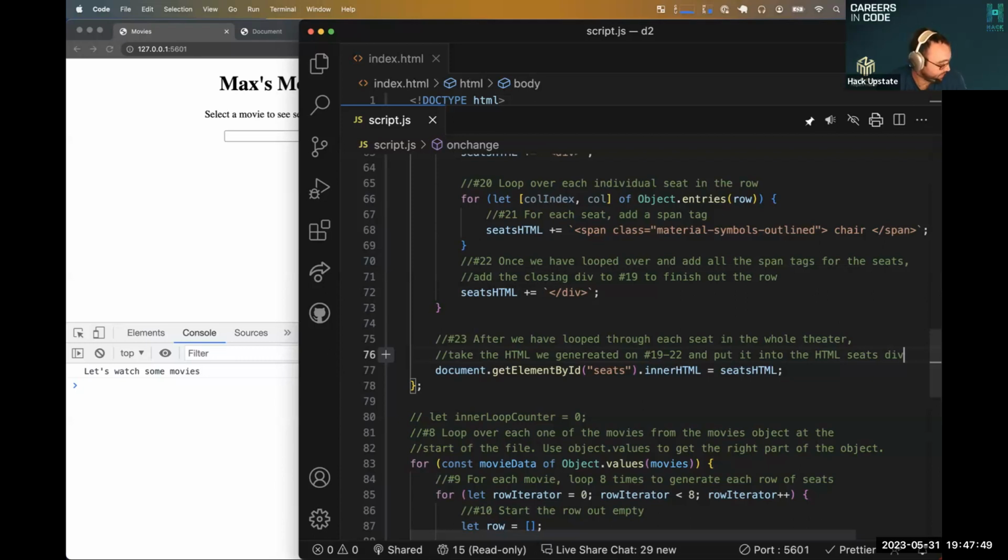Okay, take one more minute, read through this, see if you can understand 1 through 23. If you've got a question, if you don't understand a part, it is totally okay to say, Max, you are really bad at commenting. I need you to explain this another way.